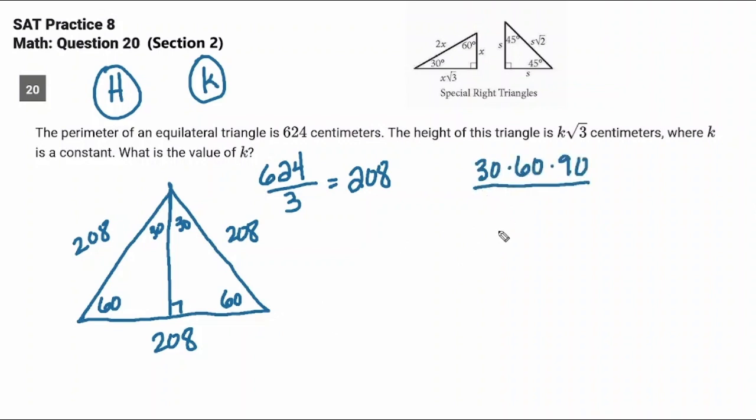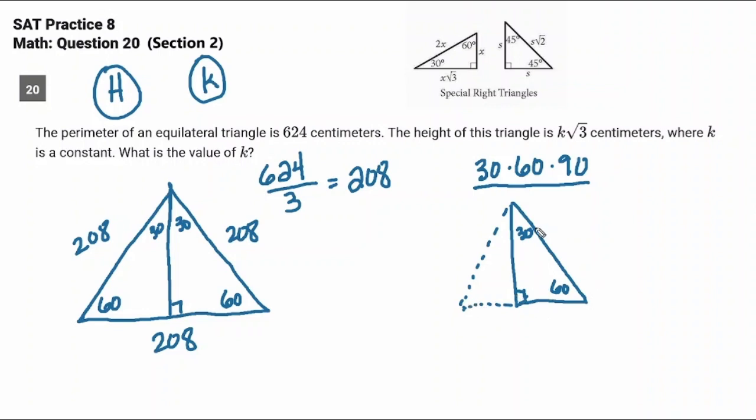You do not have to memorize anything about special right triangles. They're in the formulas box. I guess it'd be a lot cooler if you did memorize it, but they're there for you. This is a 30, 60, 90 right triangle, which is special. What makes it special? Well, what makes it special is that it's half of an equilateral triangle. 30, 60, 90.